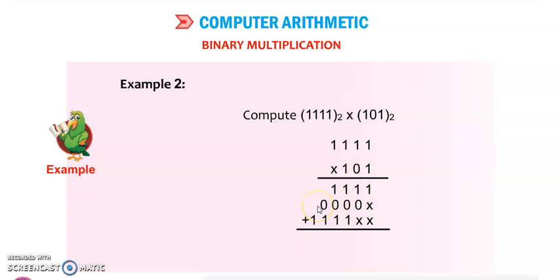After that we have to add these numbers, so be careful when adding. After adding, you can see the result. It is 1 1 0. 1 plus 0 is 1, and 1 plus 0 is 1, and 1 plus 1 is 10, so we write 0 here and 1 for carry. After that 1 plus 1 is 10, and 10 plus 1 is 11. Now we write 1 here and 1 for carry. So 1 plus 1 is 10, so we put 0 here and 1 for carry. So 1 plus 1 is 10, so we write 10. So this is the binary multiplication.